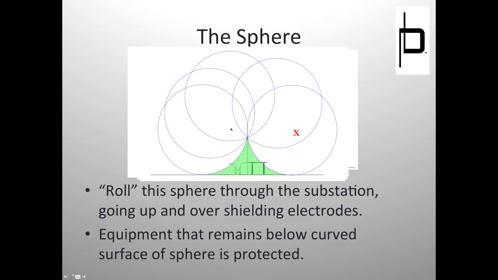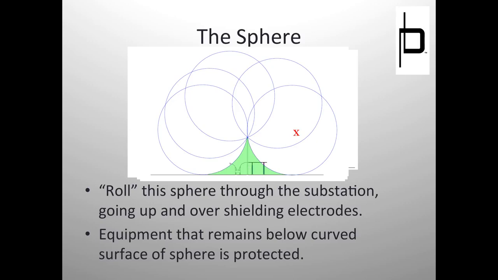However, if you raise this mast, let's say we made it ridiculously tall, this sphere doesn't necessarily change. We still have the same kind of level of protection here. We'll get into that in a little bit, but that's a very good observation. That was one of the failures we talked about with the fixed angle method, and why it doesn't work for really tall heights. Whereas this is a better method for really tall equipment. The fixed angle method is great and is still used for protecting buildings, things where your mast heights are 2 feet, 3 feet, things like that. A lot of folks still use it.